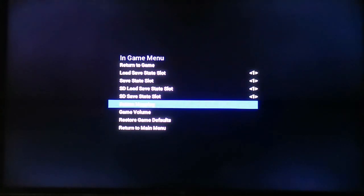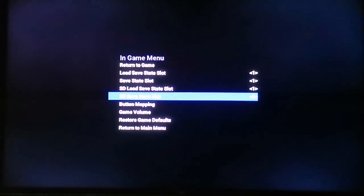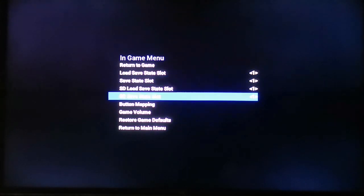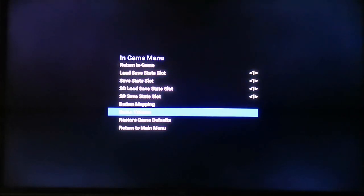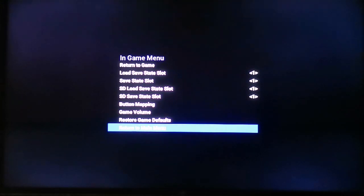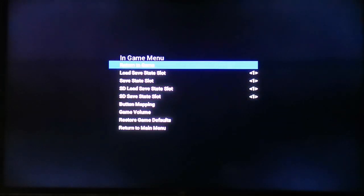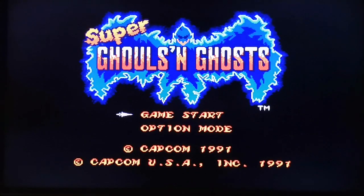Right, restore game, button mapping. So that's good that you can button map, that's fantastic. Yeah, you don't have any choice here to, yeah, volume. No setting here to make it full screen or anything like that. That's a shame. Yeah, return to game. Right, here we go then. Yeah, doesn't seem to be able to do it in the middle of the game. I don't know if you can set it in the main menu. I really don't know. We'll have to have a look in a minute. Here we go. So let's start game.